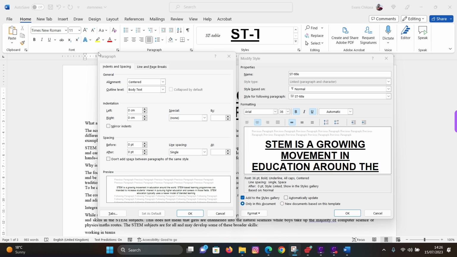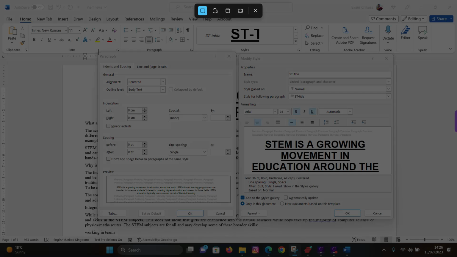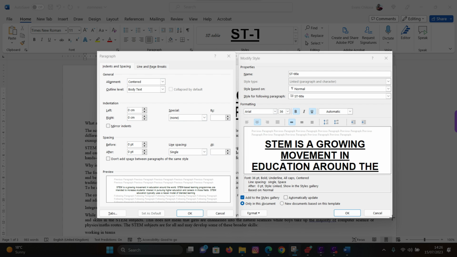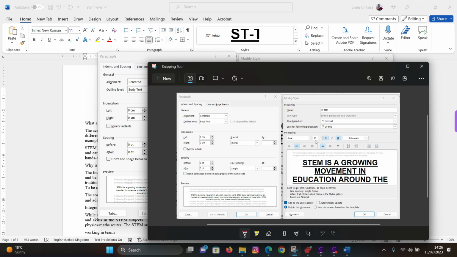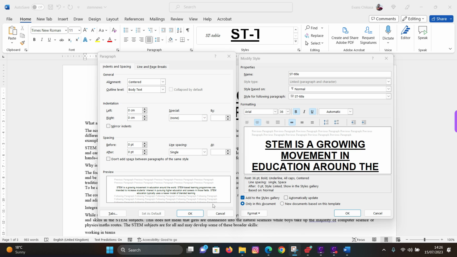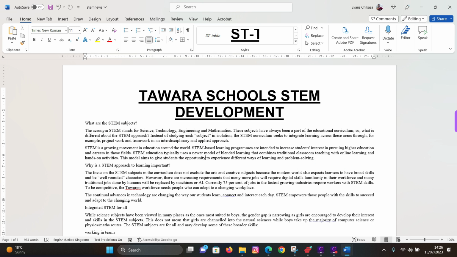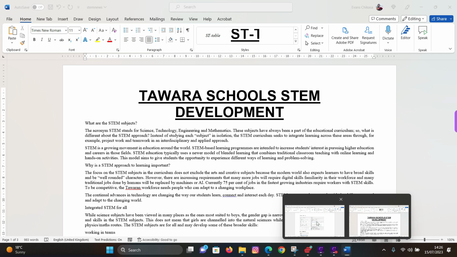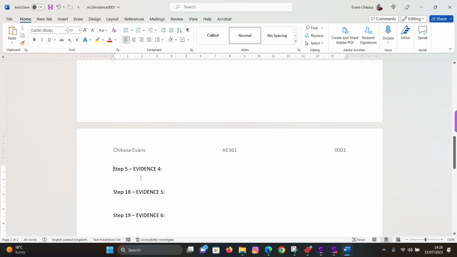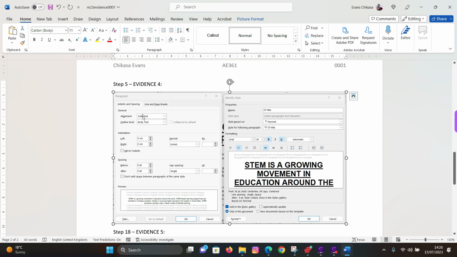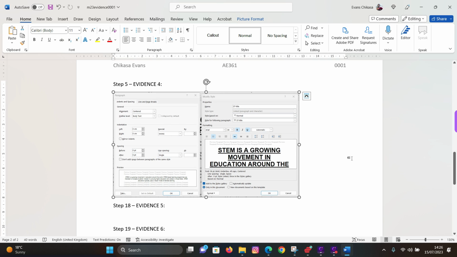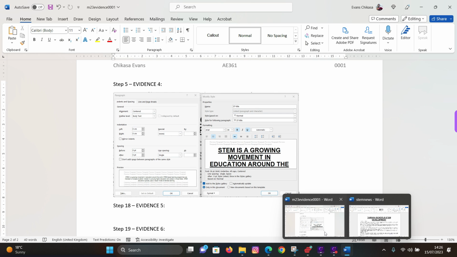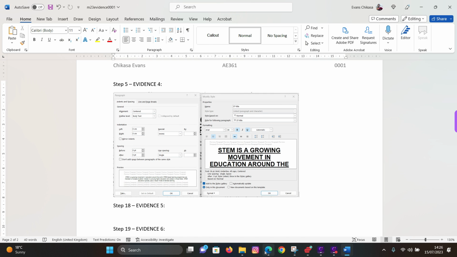Now I don't like the 5 seconds delay that I've made on my snipping tool. I like it when it is just snap, like fast. But there are times when you need that delay, because a window is closing as soon as you pull up this snipping tool. If a window closes, then you might need to delay the snipping tool so that you can prepare that window before the snipping tool actually comes into play. So come here, and I'm going to paste this as evidence number 4, and just resize this a little bit, just like that. Okay, so let's go ahead and go to the next step.